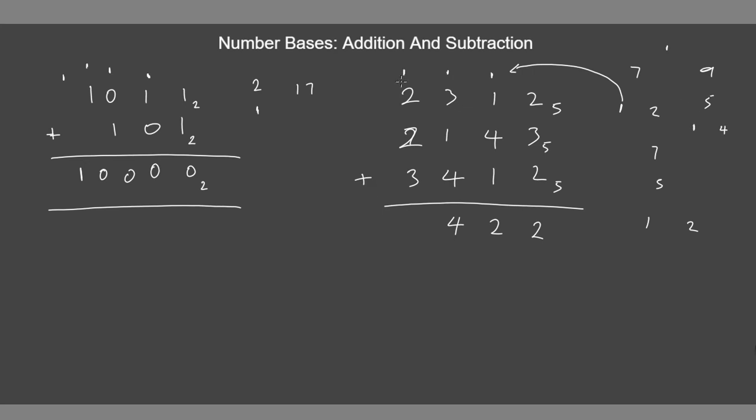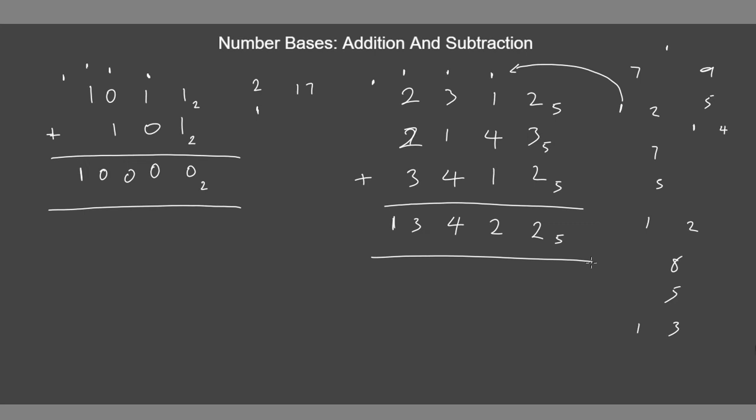And now you'll do the same thing here. 1 plus 2, that will give you 3, plus 2, that will give you 5, plus 3, that will give you 8. So how many 5s can you take out of 8? Just 1. And when you take out that 5, you'll be left with 3. So you write the remainder and you take the 1 here. Now that you've got nothing left, you just take down this 1, and that will give you the answer in base 5.